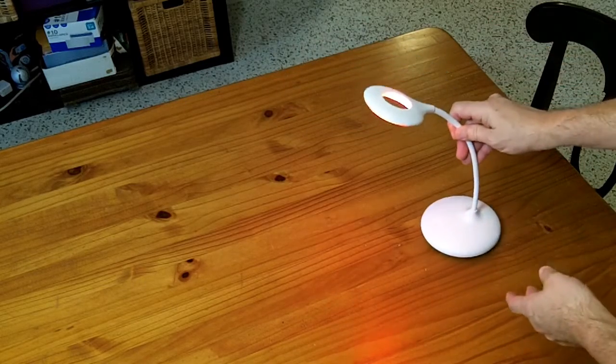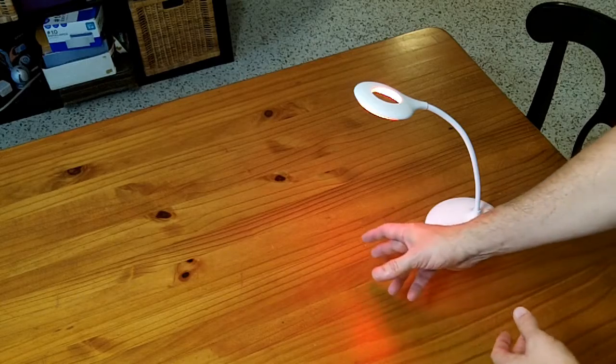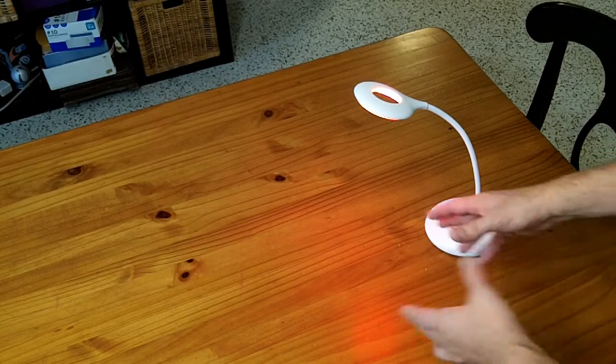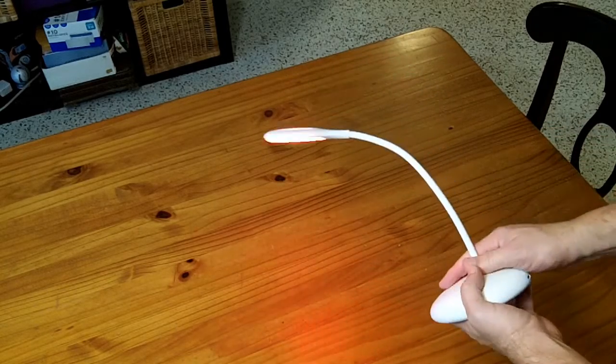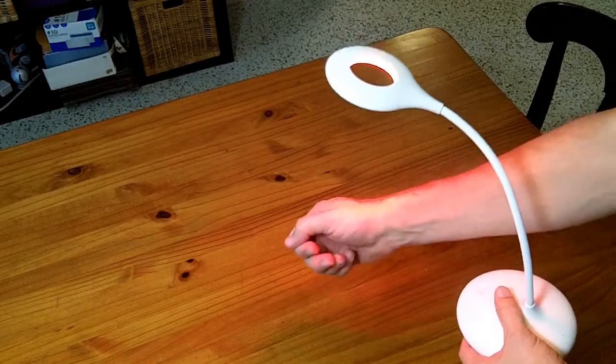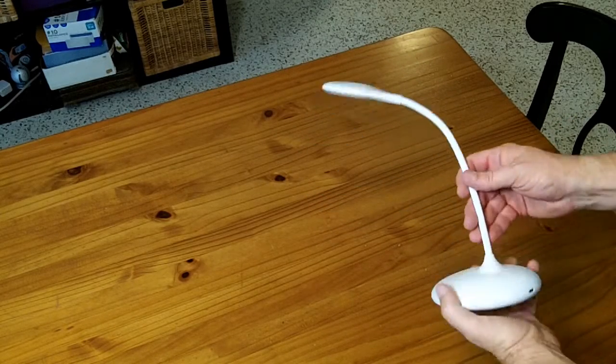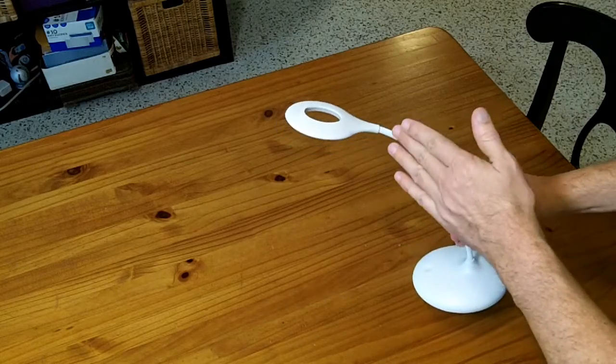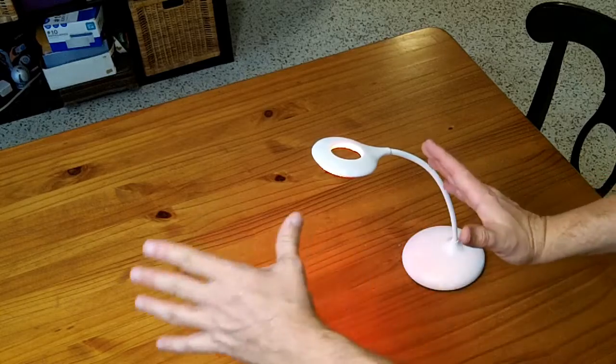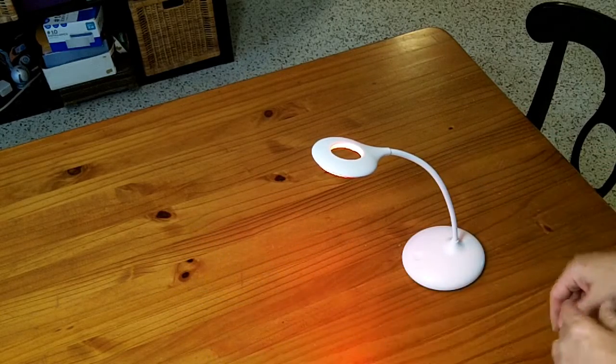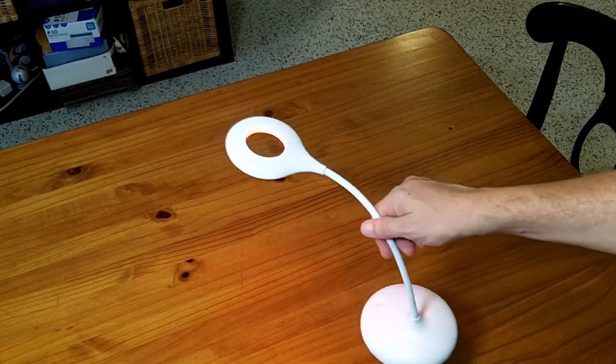And so, this is useful if you're setting something up on your bench, maybe taking a telescope eyepiece and putting it on a cell phone adapter where you need more light to see what's going on. It's a little bit too much light for just like finding a plug-in to plug something in or hooking a USB port up or something like that. So, it's more light than I use about 80% of the time. But every so often, it's nice to have the ability to put a lot of light in an area hands-free. Now, it's also useful just picking up and walking around. So, as a flashlight, it works okay just holding it like this.